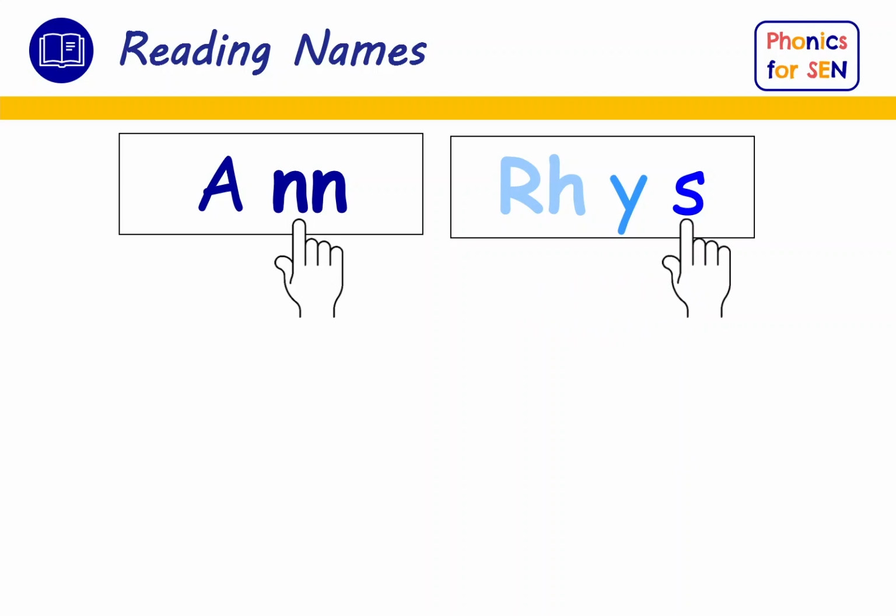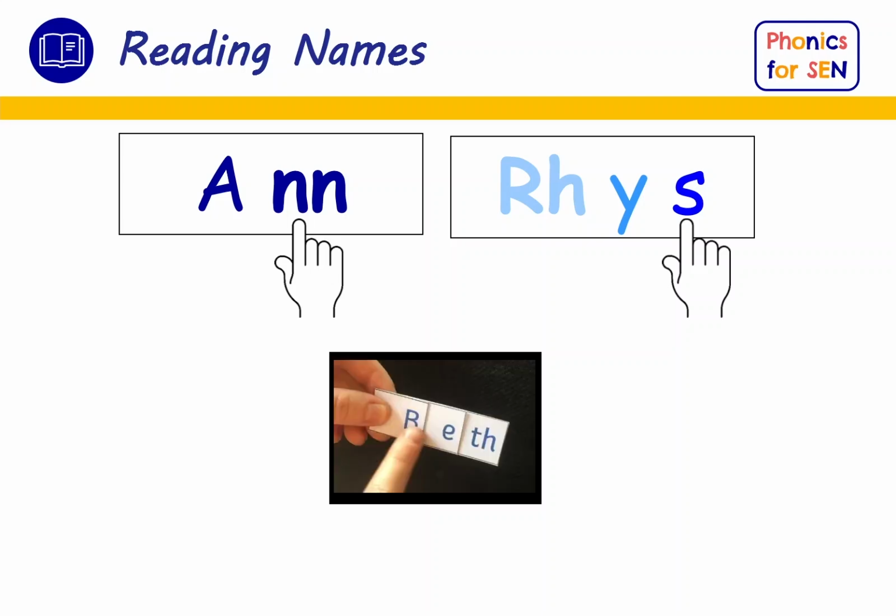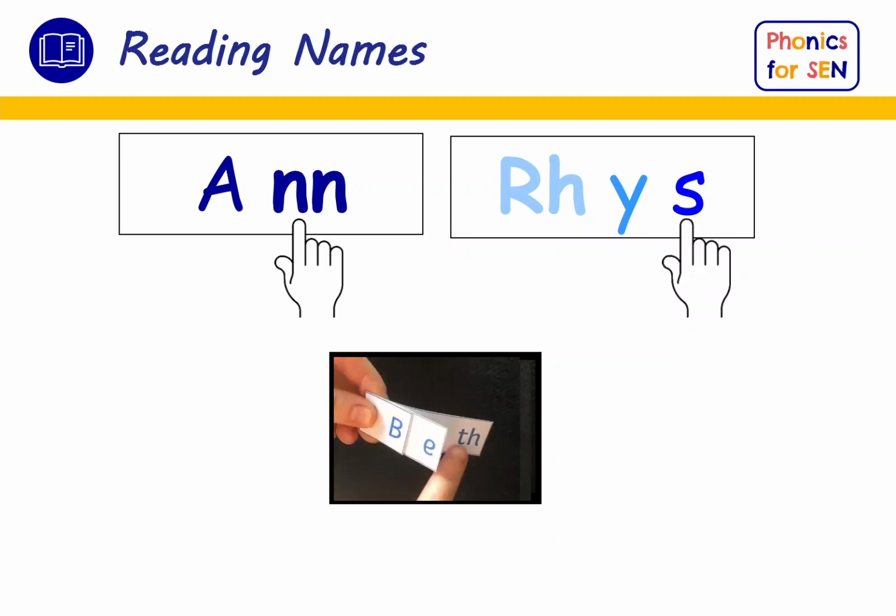A super multisensory way for a child to experience reading their name is to make it into a flippy. The sound spellings are printed on a series of cards, which are then stacked and stapled together. The child runs their finger across the cards, saying the sound as each sound spelling flips up. Beth. Templates for making flippies can be found in the Additional Materials folder.